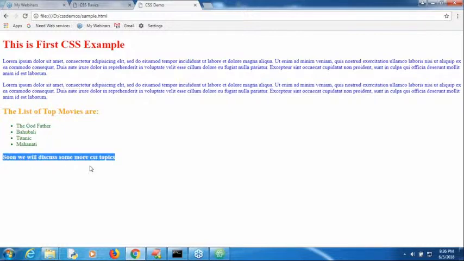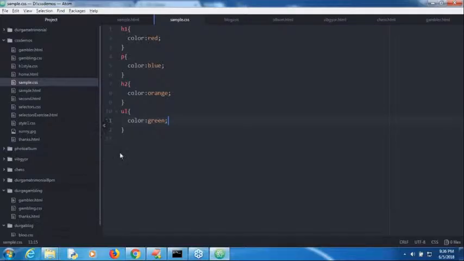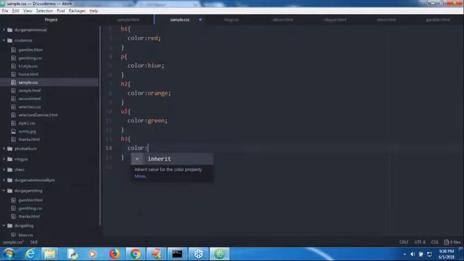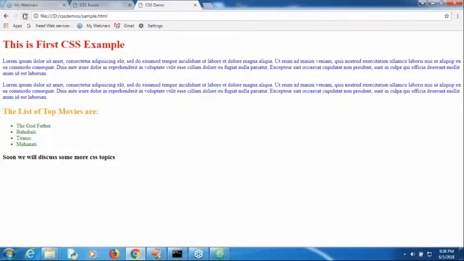Next, the last one, sir. I want the same red color again. What is this last one? H3 tag. H3 color, I want red color. Red color I'm taking, sir. If I take it like this, then happily, that's all.